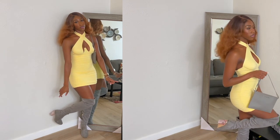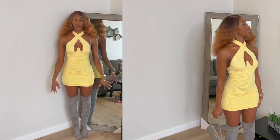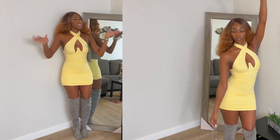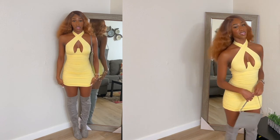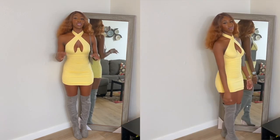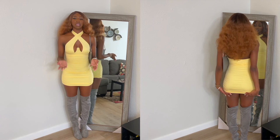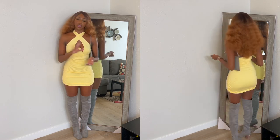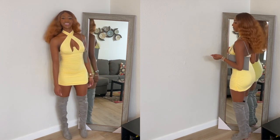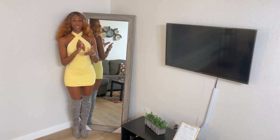Paired it up with the Miss Lola boots, thigh highs, and the Manet de Bois bag. I took the chain off so it would just be gray and yellow. I'm going to do my spin for you guys. But this dress is entirely too short — when they say mini dress, they mean it. That's because I'm super tall. On somebody around 5'5" and below it would probably fit a little longer. So I had to throw on thigh highs because I'd be uncomfortable wearing it with anything shorter. But I look amazing in this dress. This will be the last dress of my try-on haul.